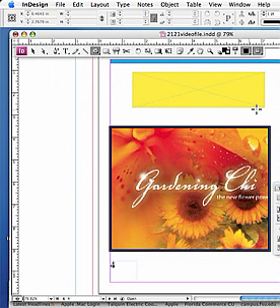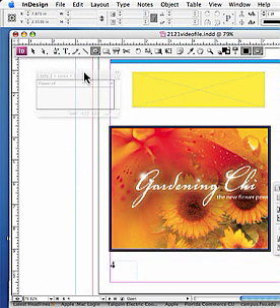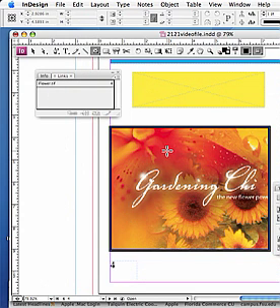And I will tell you that even if you don't completely understand how all this works, every time you find an image that you think you might want to use in your document, you need to actually get that image and put it in a folder with the InDesign document, and keep all of your images together in a folder with the InDesign document, because if you separate them, or it doesn't know where that image is when you open up the document, it's going to tell you that the link is broken.